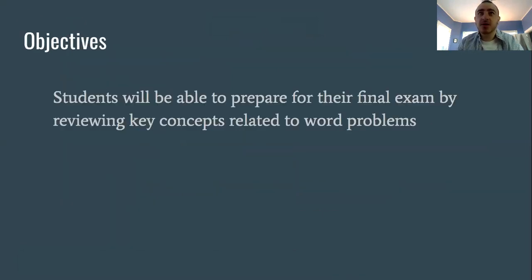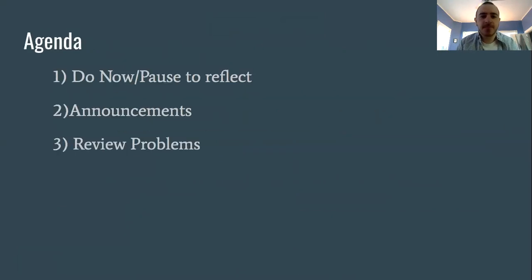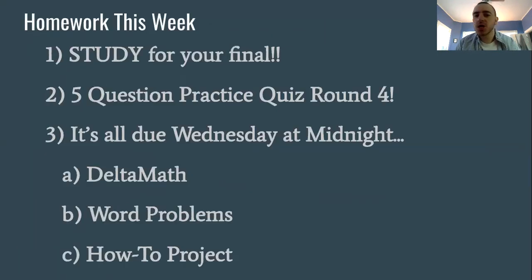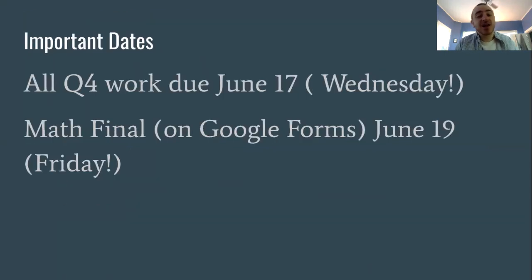So we're gonna focus on some word problems today, as well as just some other topics. You still have today to finish your Delta Math word problems and your how-to project. That's all due by Wednesday night. So hopefully you've done as much as you can. Our final is on Friday, so make sure you know your time. Make sure you're going into Google Classroom at the time you have it.